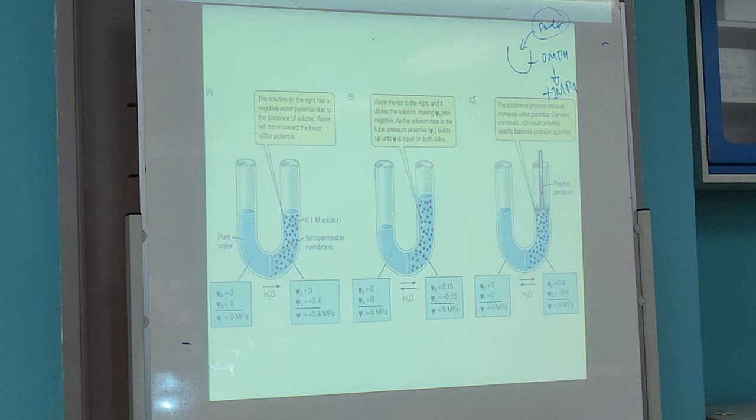What will happen when you add cornstarch to the water? It will thicken. It will become viscous. Thicken and viscous. Easy or harder to move? So, how come you say that it's got more water potential if it's harder to move? So, the long story short is, you are so wrong.